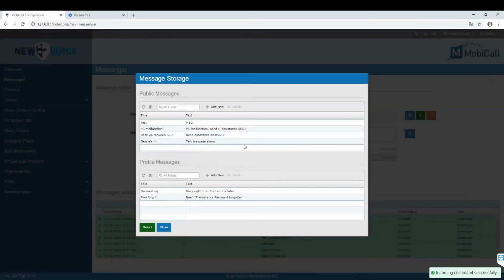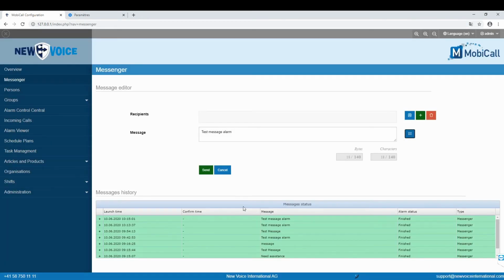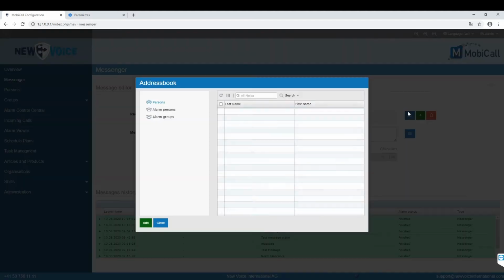As soon as it is created, select the message and press the Select button. Now the predefined message should be written into the message field. Simply select receivers of this message and press Send to send the message.